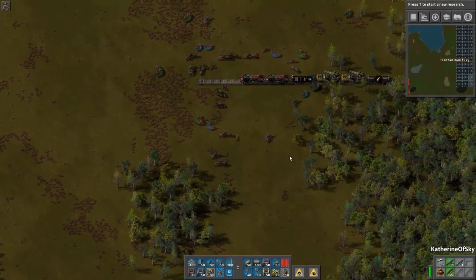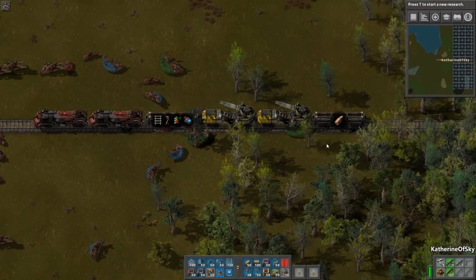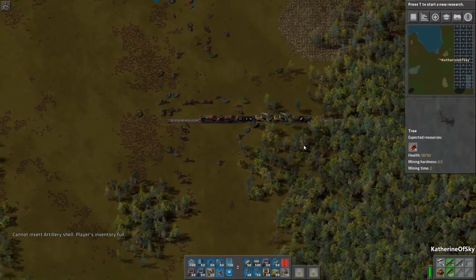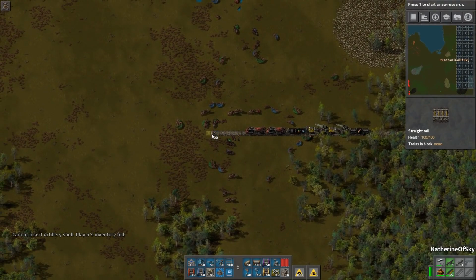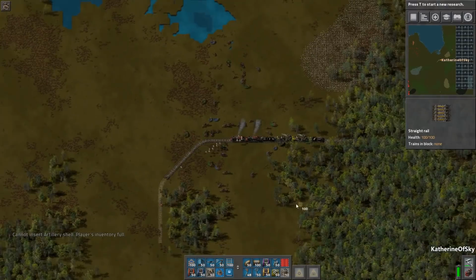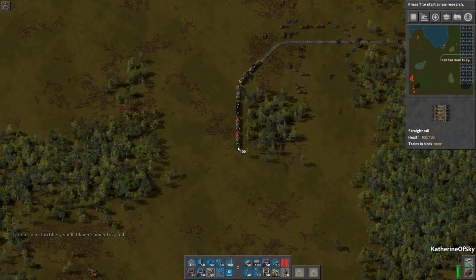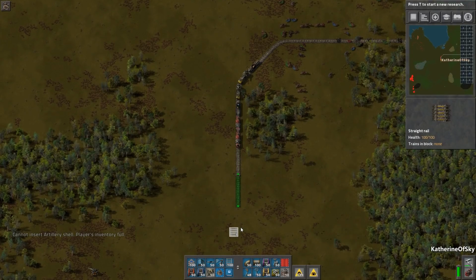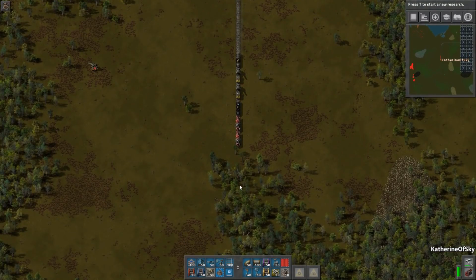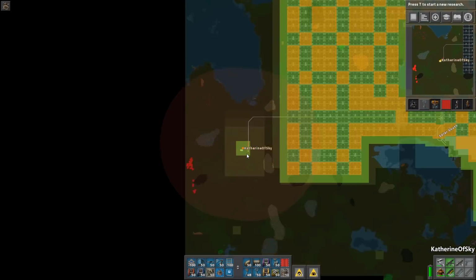I wonder if I have any lasers anywhere. I don't think I have any. All right, because I want to see this work, man. I really want to see this work. In fact, I think I'm going to grab this, take it down here. Let's just see if this works. Don't know if these guys are in range or not.